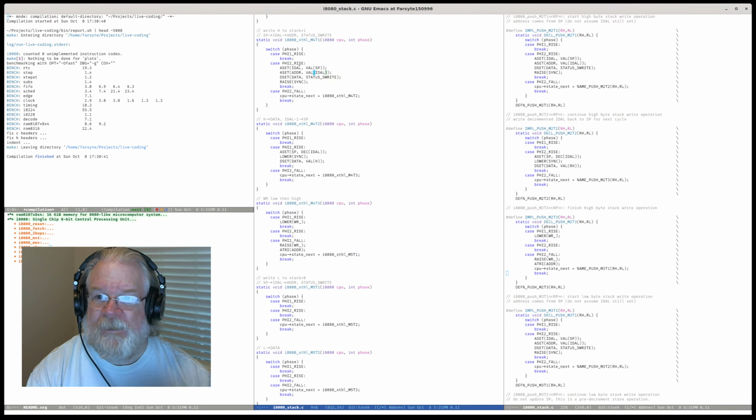Okay, so SP goes out, IDAL to adder, write the data, decrement SP, lower sync, send the data to data from H, strobe the write.